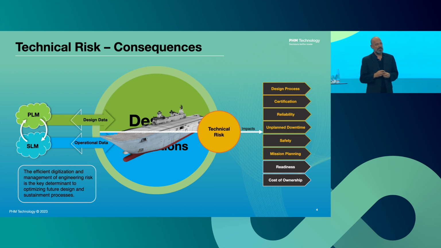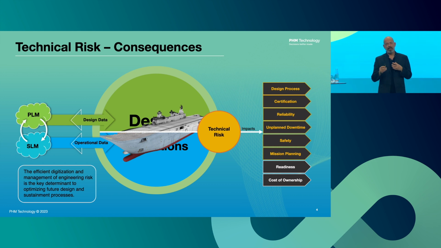These risks are typically considered in terms of reliability: how often these risks are expected to occur, and when. If you don't understand the reliability of the system, you'll have unplanned downtime, which is obviously much more expensive to address. Safety is an important consideration. If you aren't able to demonstrate appropriate mitigations for potential risks, you won't achieve the certification. For example, in the aerospace and automotive industries, if you don't have a clearly articulated mitigation process to identify that risk and remediate it as much as possible, you're not allowed to operate the system.